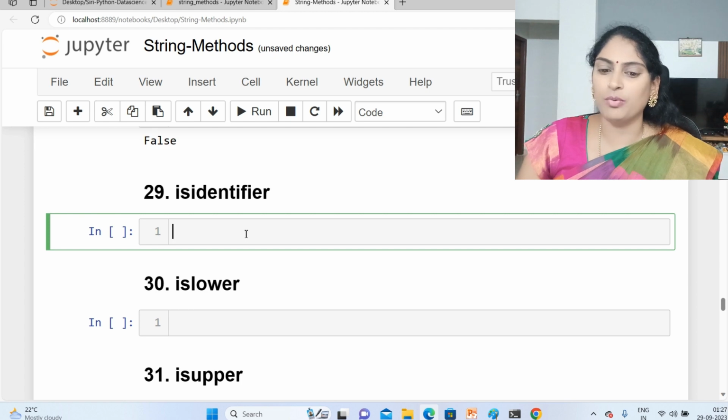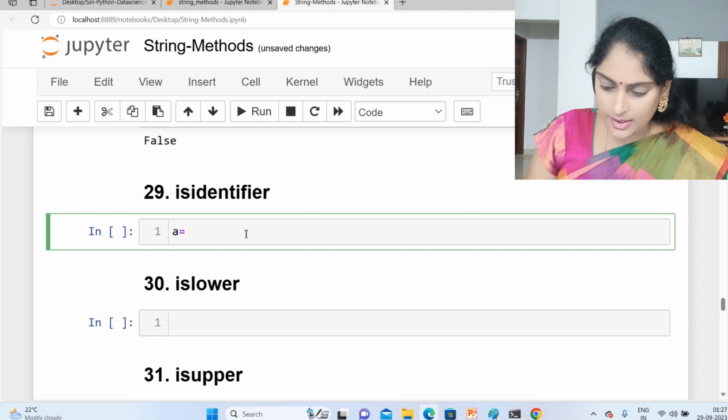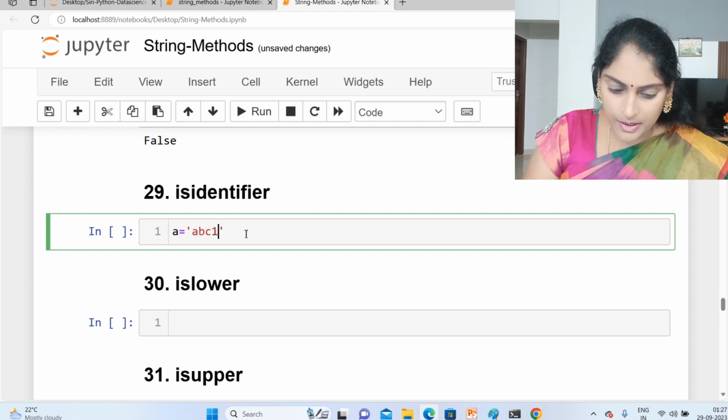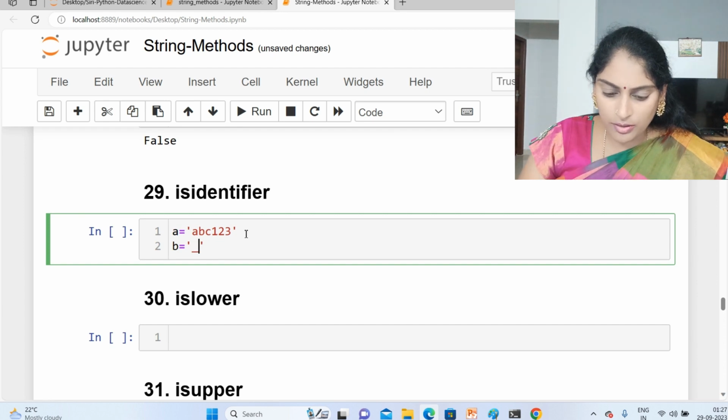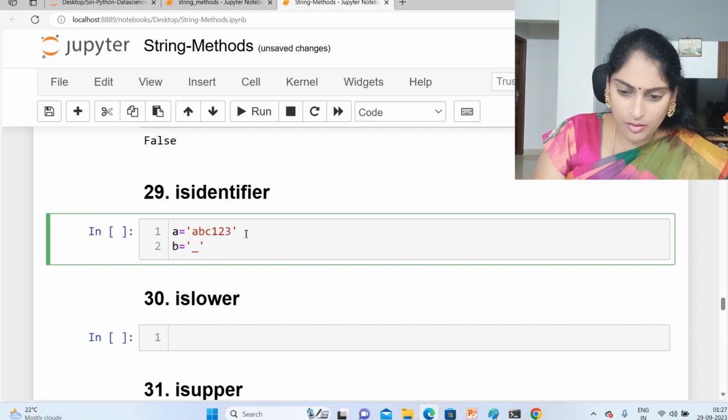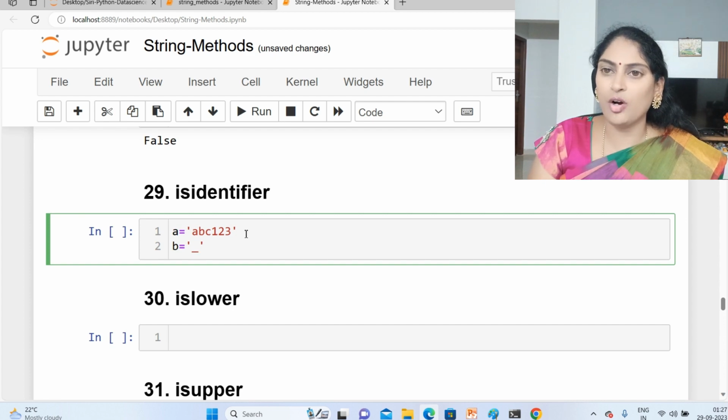Let me show you the example here. Maybe I am taking A is equal to ABC123 and B is equal to underscore 2234, maybe underscore. You can take it like variable rules only. A valid identifier is nothing but a variable rule. So special characters are not allowed, spaces are not allowed, and the variable can't start with a digit.